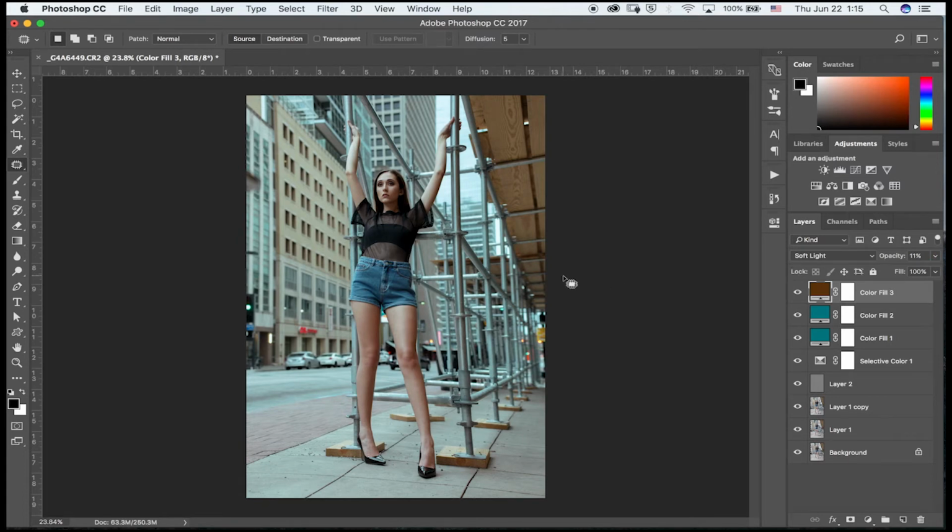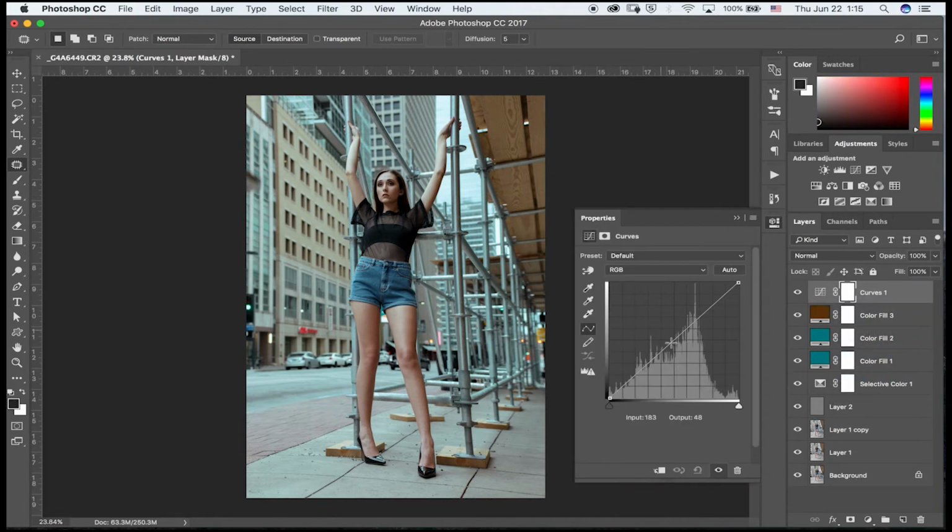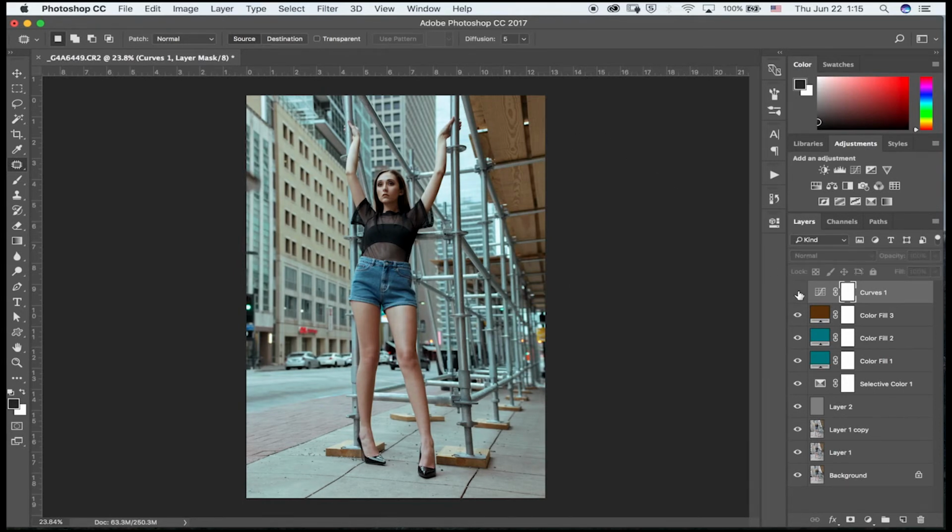Okay, that already looks good. Now we will go to our curves, and here, a really simple curve. I want to add some light, just a tiny bit, and bring down my shadows in the midtones. Okay, not a big difference, but there is a small difference.